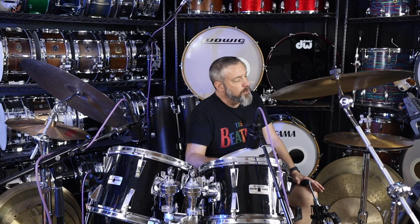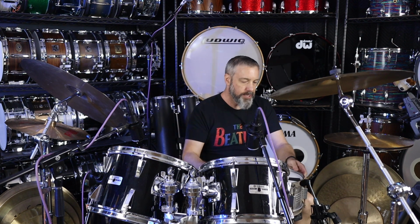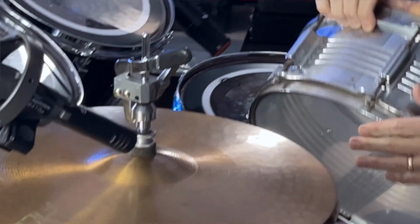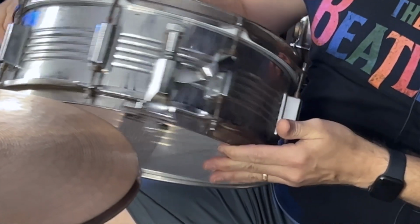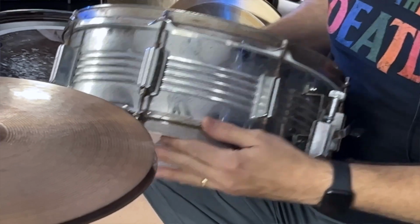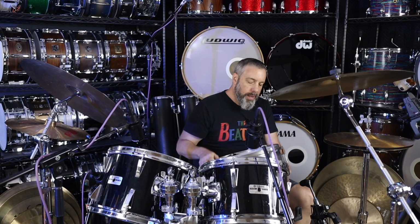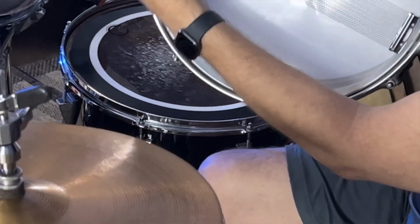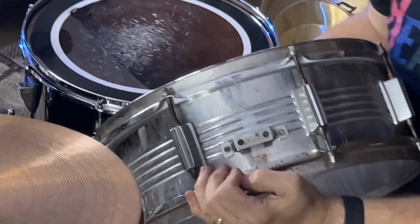I can't say that it's a refined sound, but it is definitely a very solid backbeat with a really great tonality. And interestingly enough, also, this drum, you can't see any vent on it anywhere. Look at that. No vent on this bad boy. I thought surely it's not without a vent. Well, it is not without a vent because I tipped it over and I found the vent. It's underneath the snare butt, so you don't see it, which I thought was kind of cool.